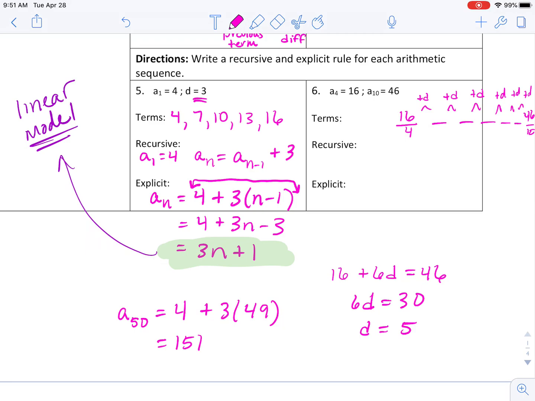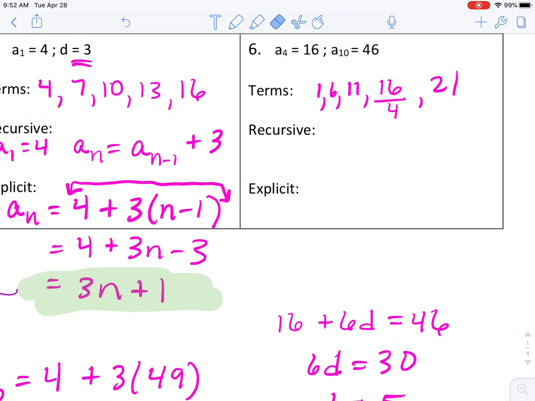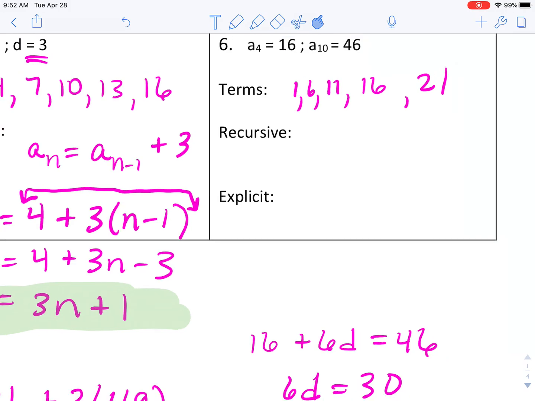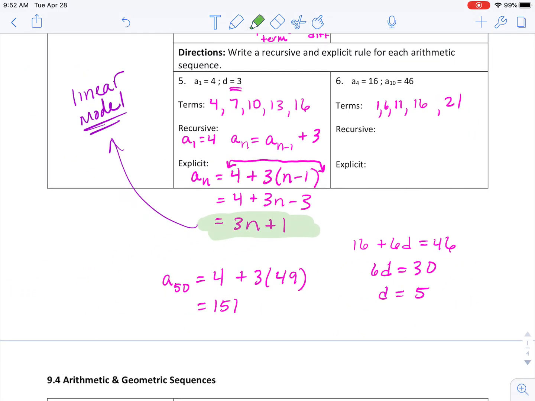So if I wanted the term that came before the 4th term, before that 16, I would simply be working backwards now, so I would subtract that 5, and it would have been 11. And then I could subtract that 5, it would have been 6. Subtract that 5, it would have been 1. So 1st term, 2nd term, 3rd term, 4th term, and then the 5th term, I can add that 5 forward, and we would have had a 21. So here now is our sequence. Just so you're not confused, I'll get rid of that 4. And we were able to find the common difference d.